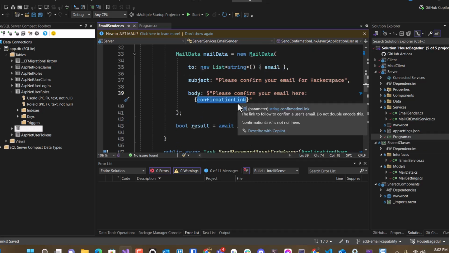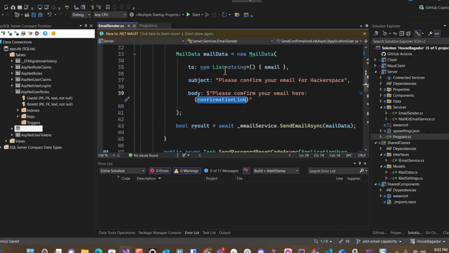Now, you can format this any way you want. You can set it up as HTML, or as complex or as simple as you want. Put any disclaimers you want on your email. This is where you would style that up in the actual text here. And then notice it's using that email service, which will be this MailKit email service, to send this email.